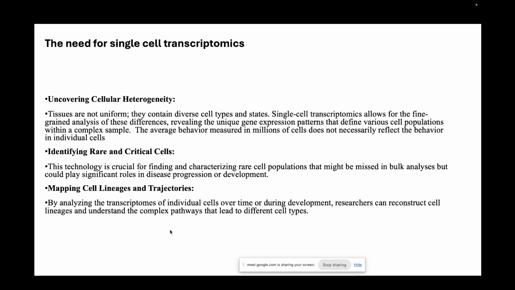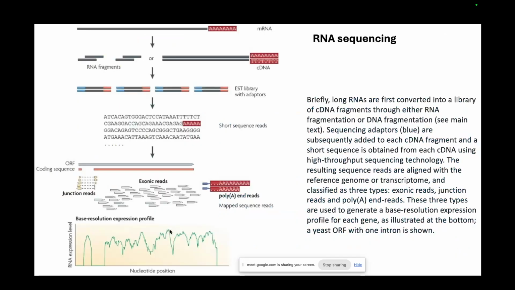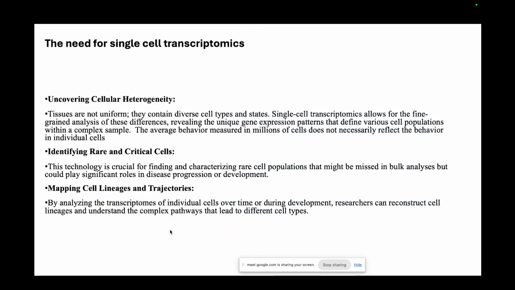So these cell types will not express all the genes among themselves in a similar manner, right? Because the cell types have specific functions, and depending on the function, the gene will be expressed. But what you are calculating through these RNA sequencing experiments is basically an average of all the cells that you have taken in a sample.